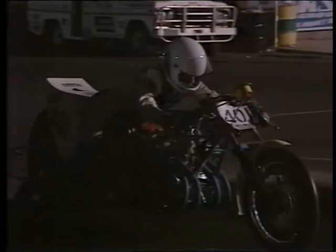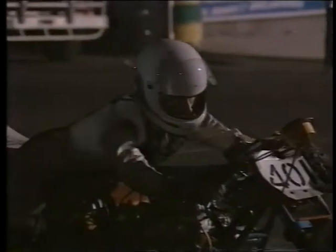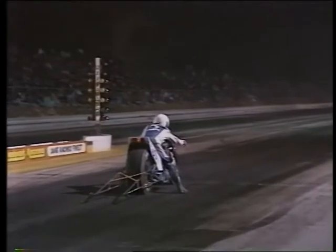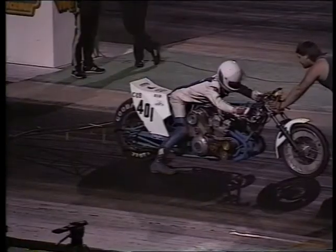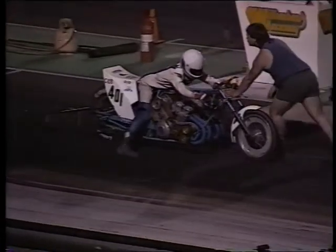We're back with Comp Bike Eliminator, competition bikes return. And Fabio Crystal it is. Fabio Crystal once again back with us in the Suzuki 401 as Peter Anderson on the drag bike. Supercharged, 790 ccs. 401. That's Fabio Crystal, the blue and white leathers. 401. Peter Anderson. Also in blue and white leathers.